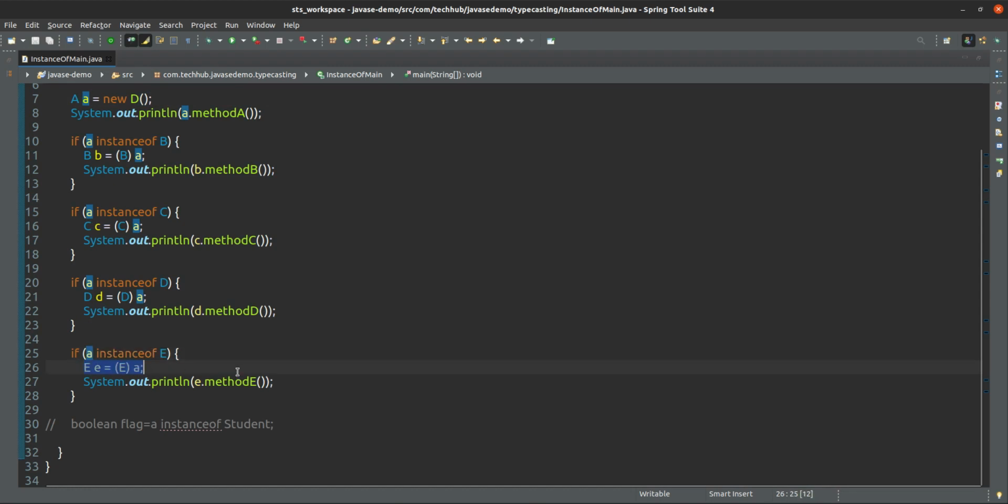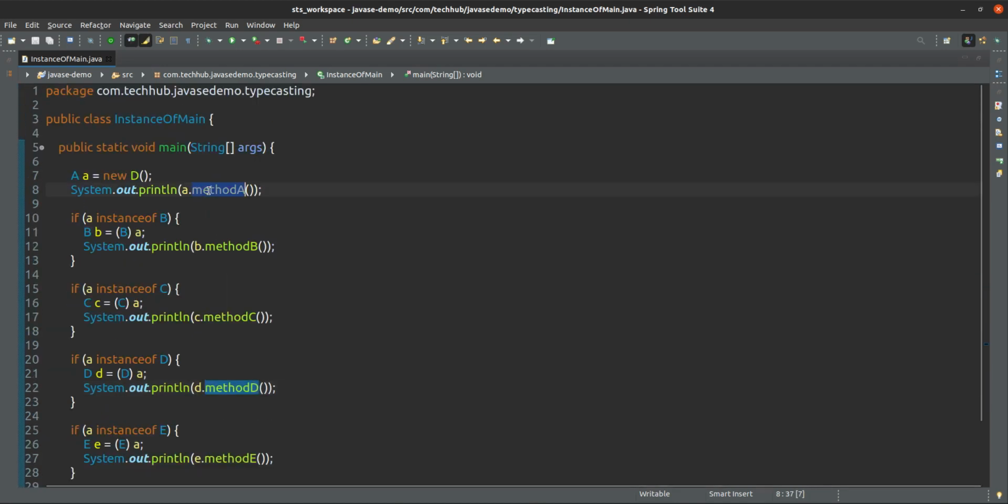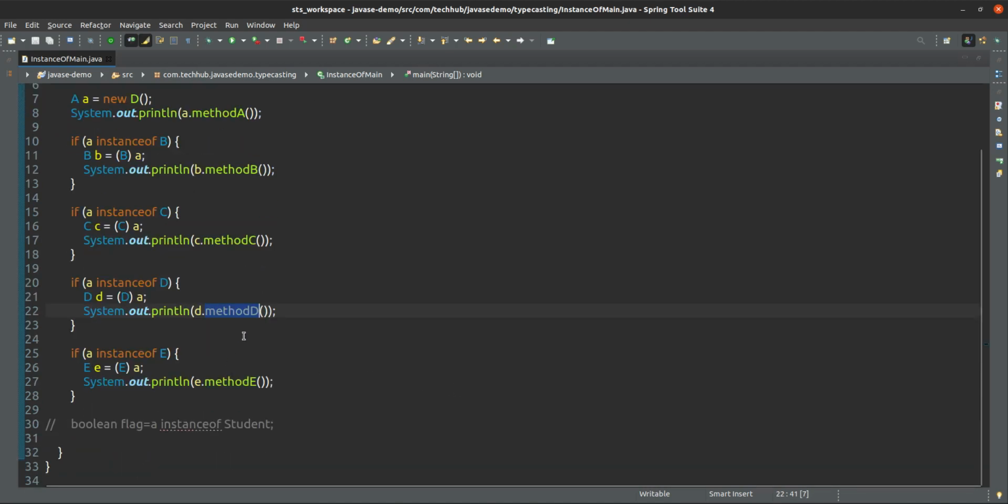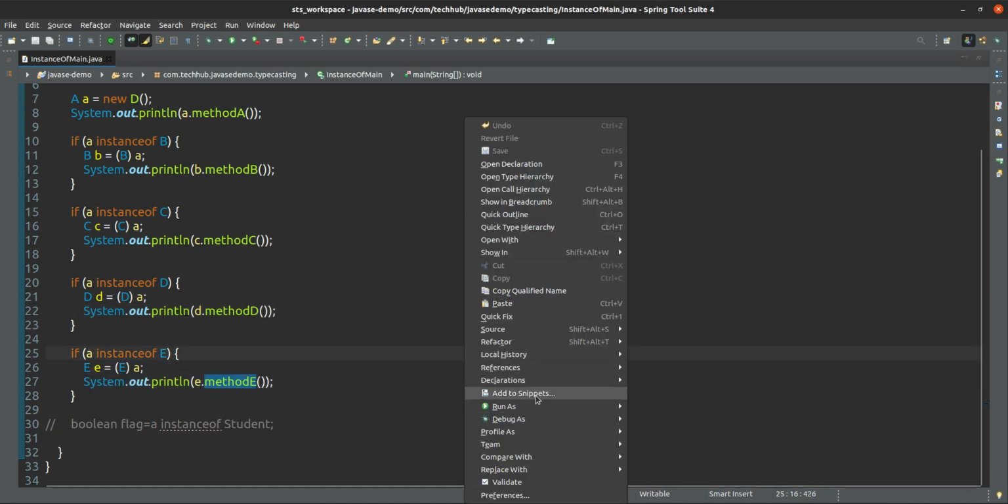So this statement will not be executed, the class cast exception will not be thrown, and it will execute until then. Method A class A, method B class B, method C class C, method D class D. That's it. This one will not execute, because this condition will fail.